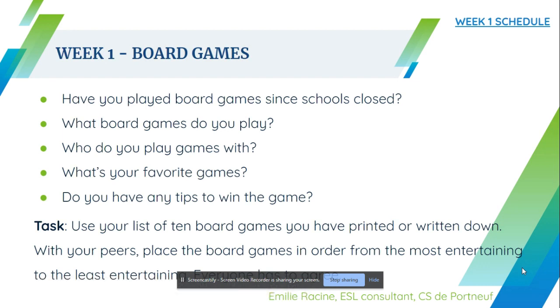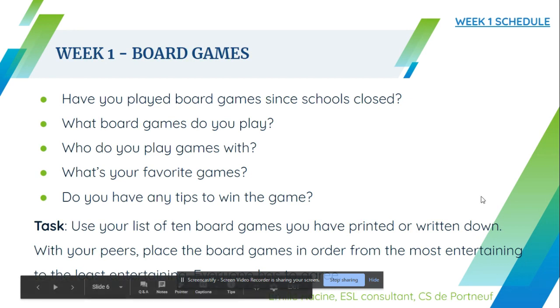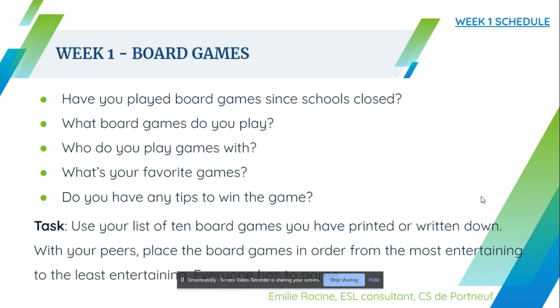For this activity, I recommend to the teacher to not take part in the activity to let the students interact with one another. However, because they won't have dictionaries on hand, you might help them with the words they find the most difficult in the printable that they have. So the themes for the 10 weeks are week 1 board games.